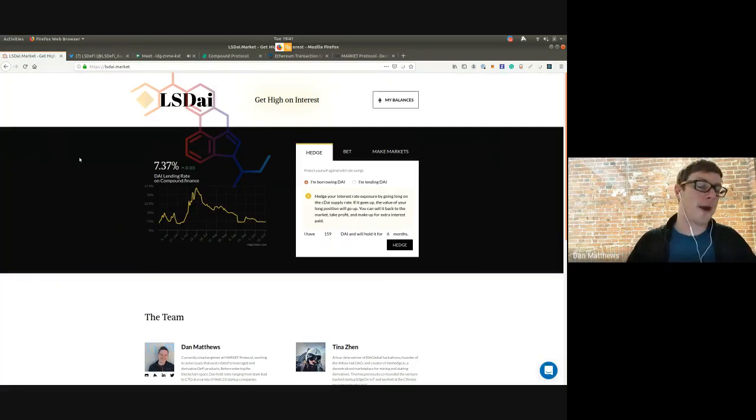In LSDai.market, I'm not sure about the leverage. One of the reasons I haven't talked too much about leverage of long D and short D is that I think it's kind of difficult to grok, because it's not the same type of product as Ethereum, where you could buy it for 1x leverage, which would just be buying one Ethereum, versus buying it for 4x leverage, which would be spending a quarter of the value on a long ETH. In this case, there isn't really a direct corollary.